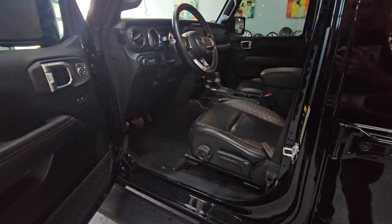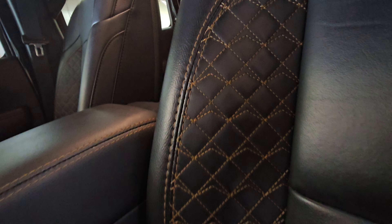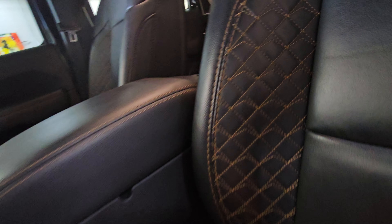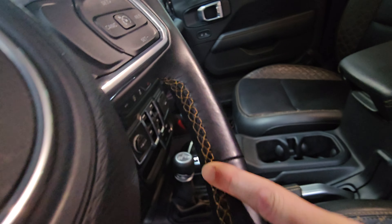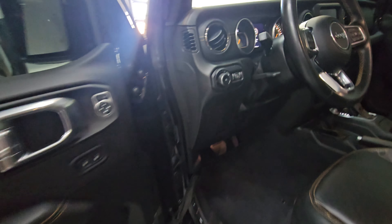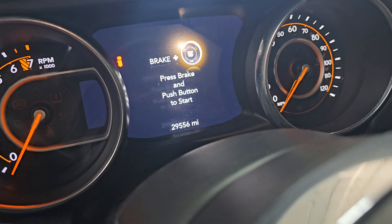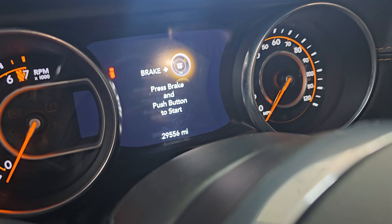If you look right here you can press this and it's going to unlock for you as soon as you just kind of grab onto it. Other nice features include the embroidery on this — you got some orange stitching going into the seats, along the steering wheel, even on the shifter knob. Some nice little extra touches all the way around. You do get automatic headlights. The exact mileage is 29,556 on this one.